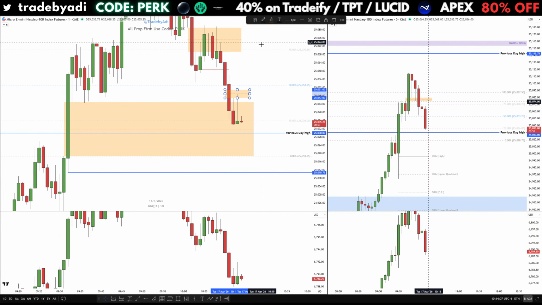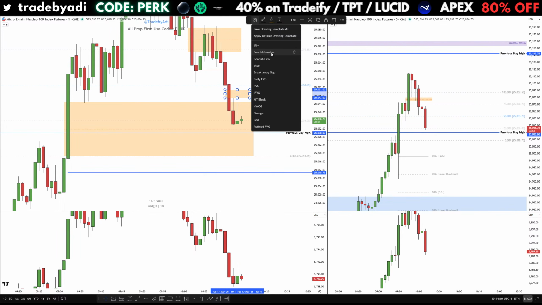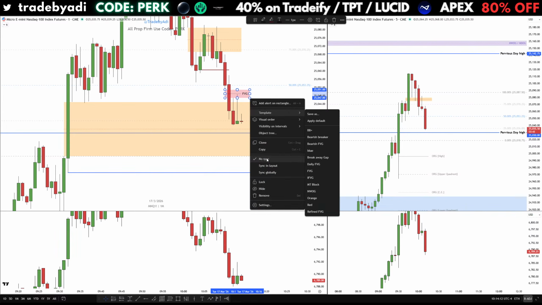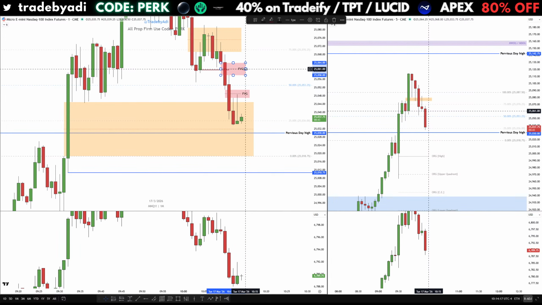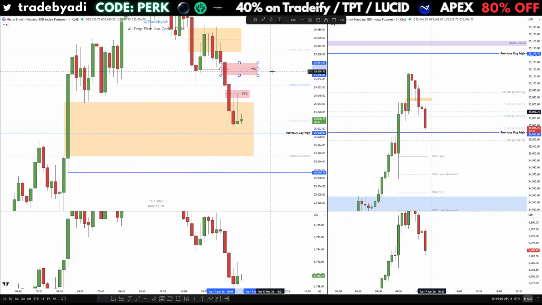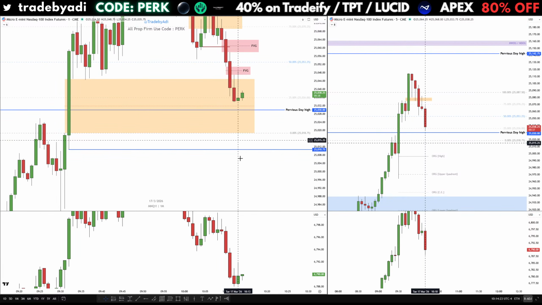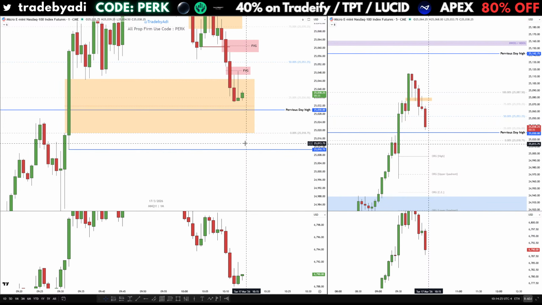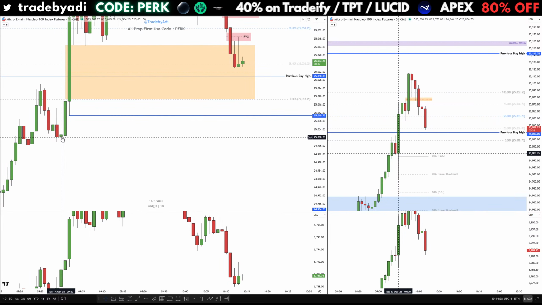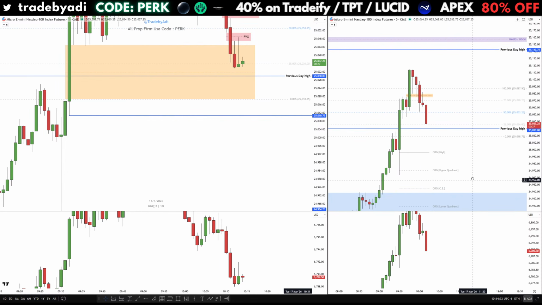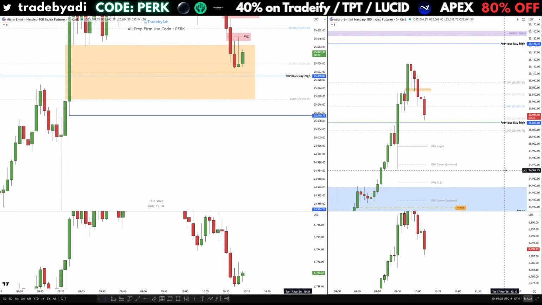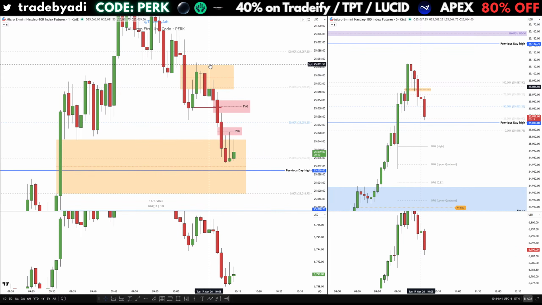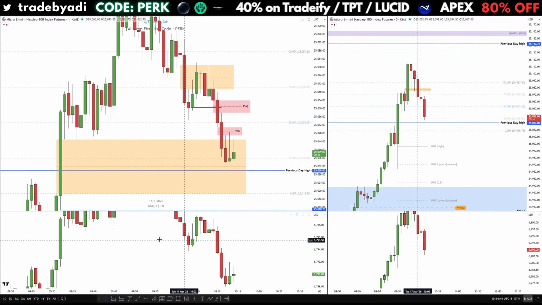We have two fair value gaps, bearish FVG and another bearish FVG. This one. If the market is not going to tap this upper FVG, and if we get a reaction from this and have a distribution to the downside, then we can even look for this low, this 50% of this week. Okay, and market also tapped to this opening range gap CE. My SL is over here. I'm telling you, this high, this high.